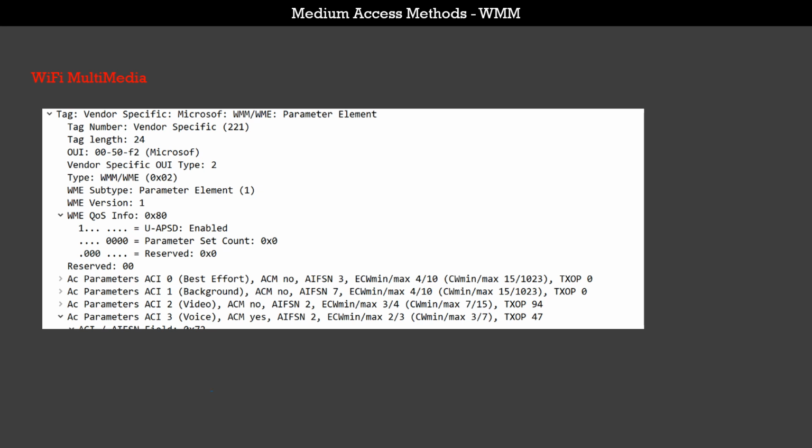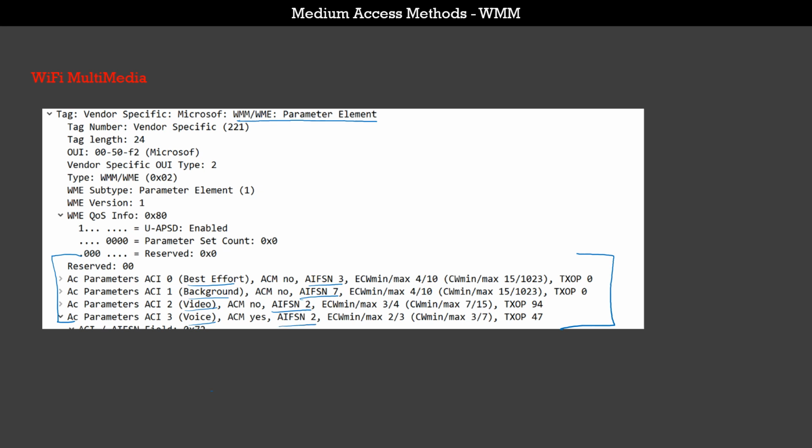Like we see in this slide, this is a small snapshot of the WMM information element as seen in a beacon frame, and as you can see, most of the information that we discussed earlier is in this part of the capture. There are 4 access categories which the access point is broadcasting in its beacon frames: best effort, background, video, and voice.